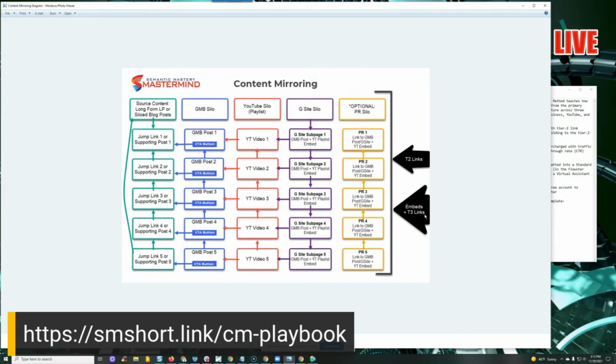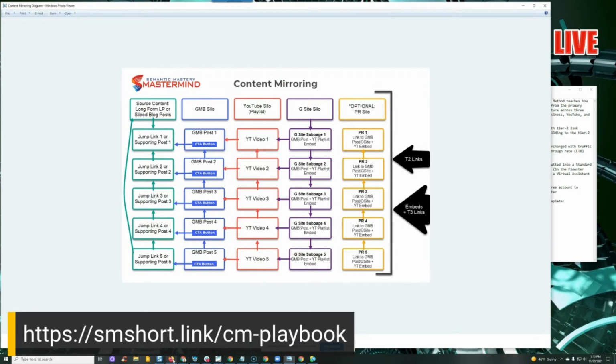Same thing goes with embeds. I like to do embed runs for the YouTube videos. Once I get the embed runs back, the URLs where the embeds are, I like to do a bulk link spam gig to power up the embed URLs. So it's a multiple stage, multiple step process. But once it's all done, and like I said, it usually takes about 30 days, disregarding the press releases, to complete the link building and embeds for this structure.